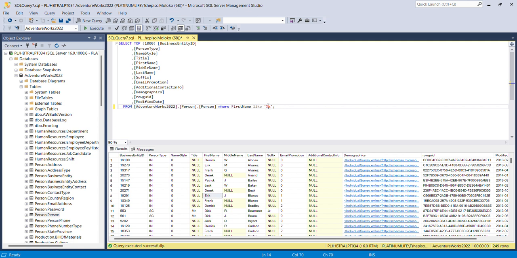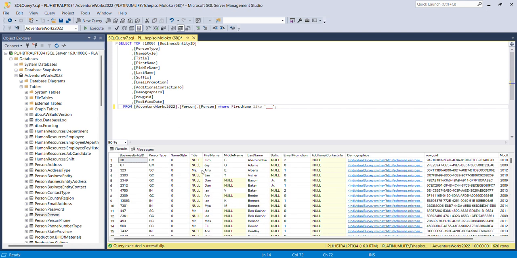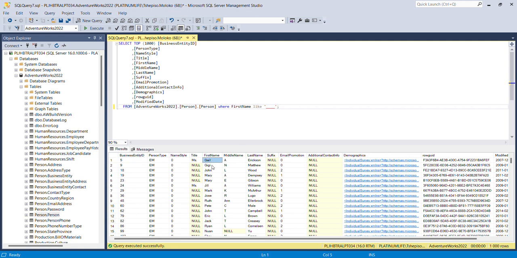The next one in the wildcard section we're going to use is the underscore. So the underscore represents character placement. So if you want names with just 4 letters in it, we're going to use 4 underscores. Oh sorry, I put in 3 underscores, so it's going to output names with just 3 characters in it. If you want 4, you're going to put in another underscore and execute.